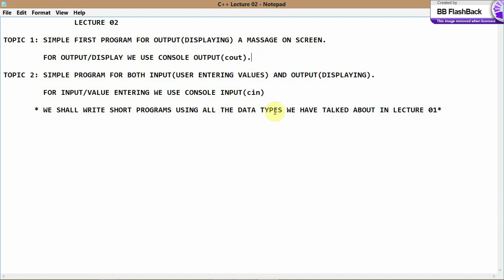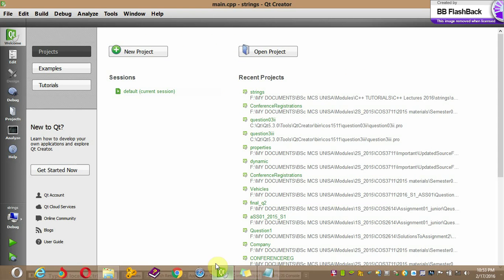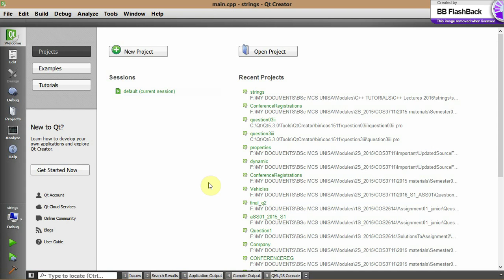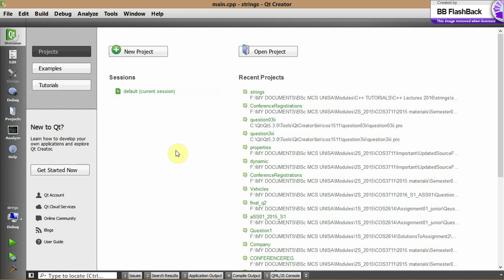All right, without wasting any time, in my compiler here, I'm using Qt Creator because I'm having problems with Code::Blocks on my Windows 8. We can't build the program, so I'm using this Qt Creator. You can find it online. You can go to Google and Google Qt Creator. This is version 5.3. Then you download it and install it on your system. It works on 32-bit and on 64-bit. My system is 64-bit, so it's working here.